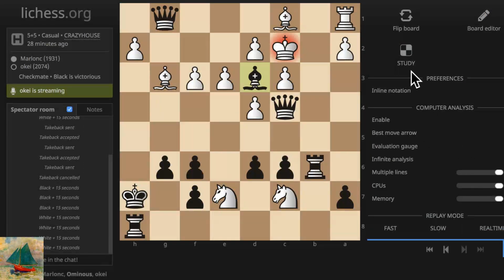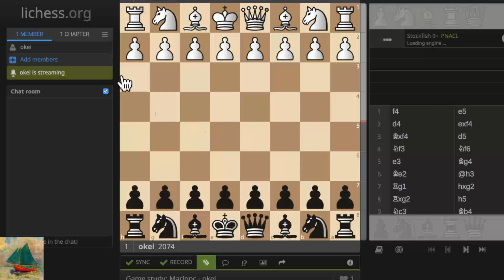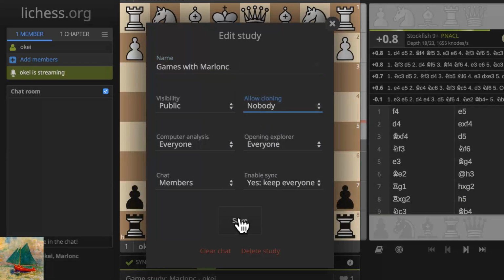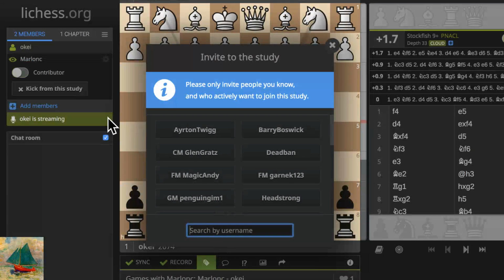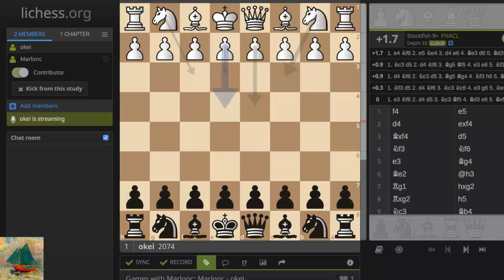So you can go press there and go study. I'll just set up a new study and then I'll invite. So new study, and you can retitle the study Games with Marlonc, and it's public so people can actually join us. I can post the link in the Twitch chat. But I don't want cloning, but I don't mind people chatting. And I need to add, that didn't work. Add Marlonc to the study. As a contributor, so you're in, that's good. And I'll just paste the link in the Twitch chat. And you can mate by putting a piece down. Yes, indeed.